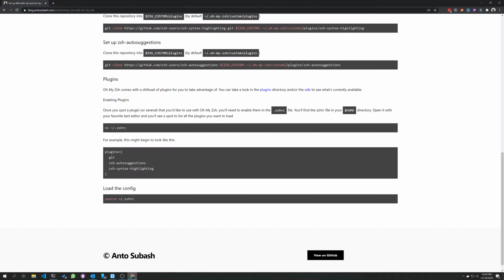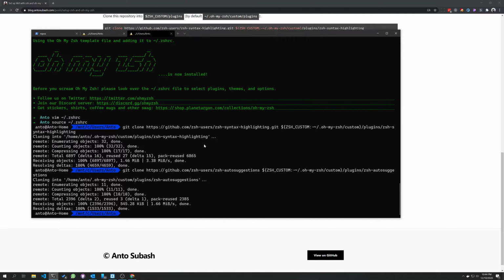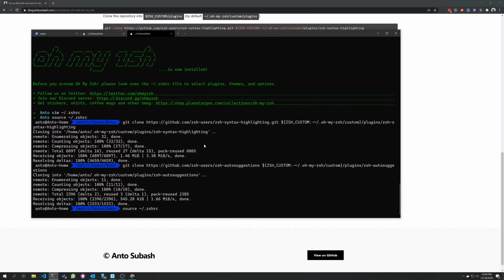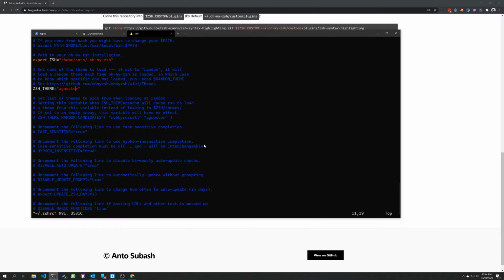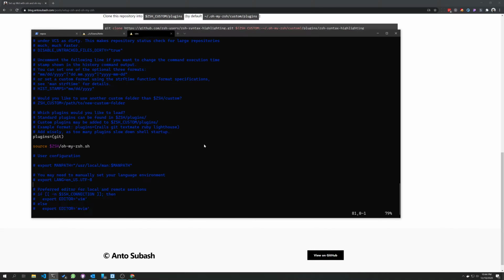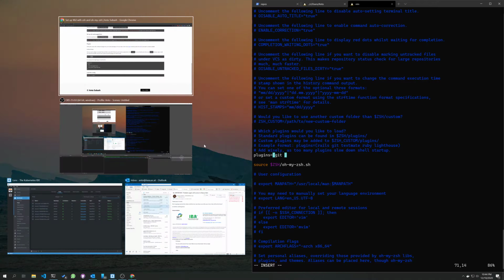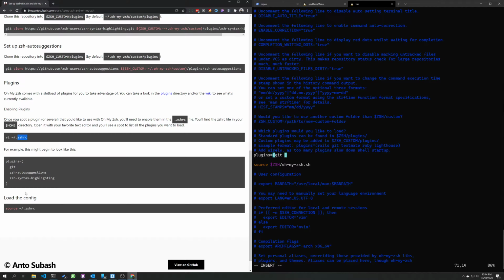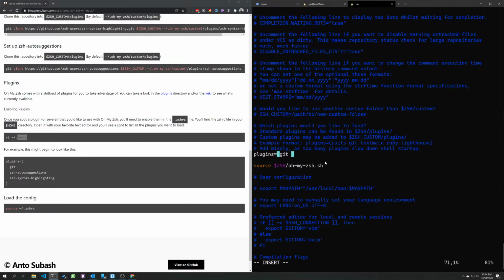Now it's time to update the zshrc file again. If you come down, you will see the plugin section here, and you have to update the plugin section with the plugins we just added.